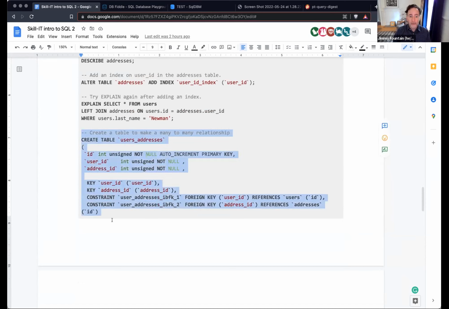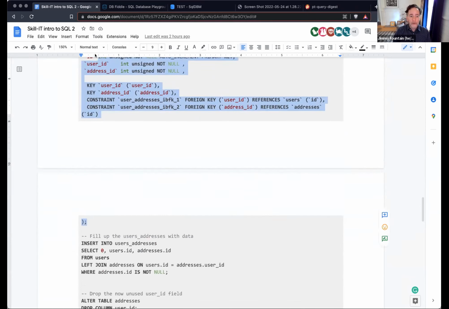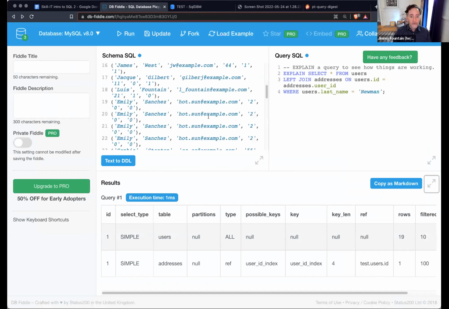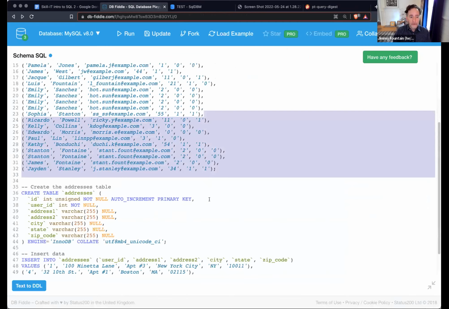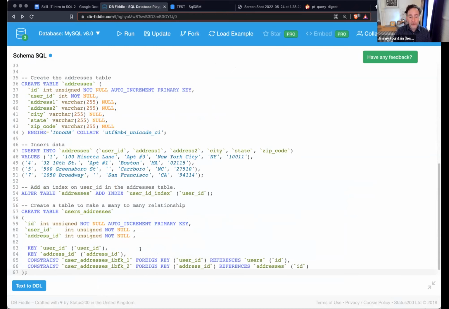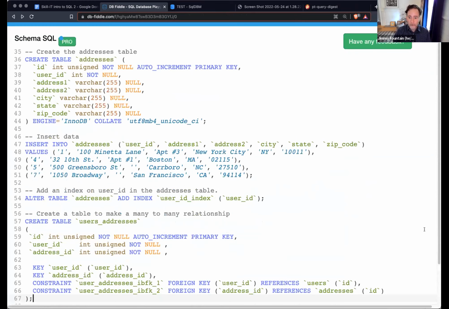So we have a create table to make a many-to-many relationship here. What I'm going to do is expand on this and make this many-to-many relations, and I'll walk you through this a little bit. Let me zoom in a bit since we're on full screen right here.